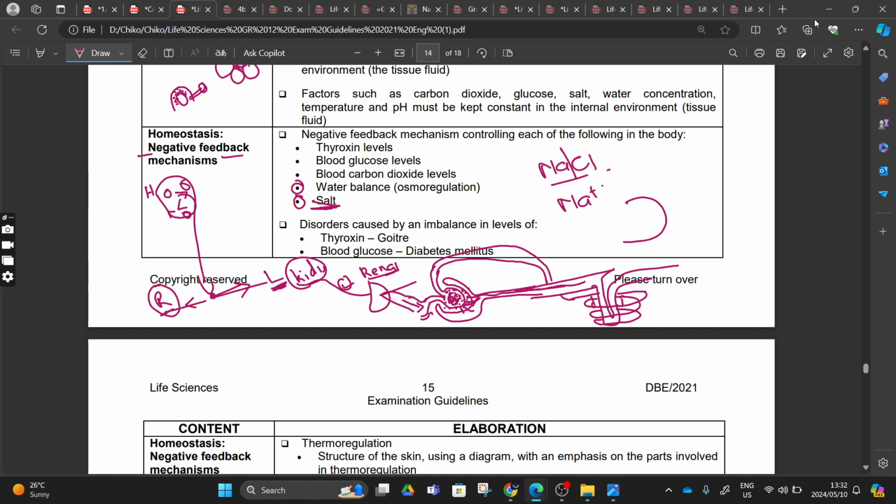These filtrates are going to enter our tubule. This will be the tube. This tube is going to continue until it becomes urine. We learned this, right? So this one is going to collect until we urinate that urine. But before this urine comes here, there's something that is happening. These efferent arteries are going to coil around our loop of Henle, for these filtrates when they are going down and when they are going up.